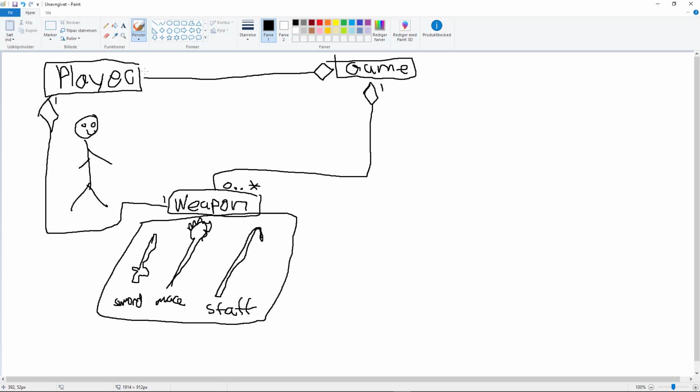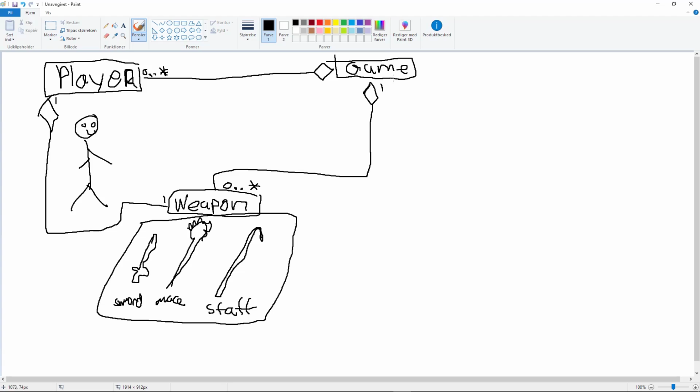So how many players can there be in the game? I would say there can be 0 players or maybe many players. And also I think the players should be able to play against themselves. We'll look into that later. Okay, so we have a game, we have a player, and we have some different weapons, and we might have multiple players because we see there's multiplicity here, there's multiplicity here.